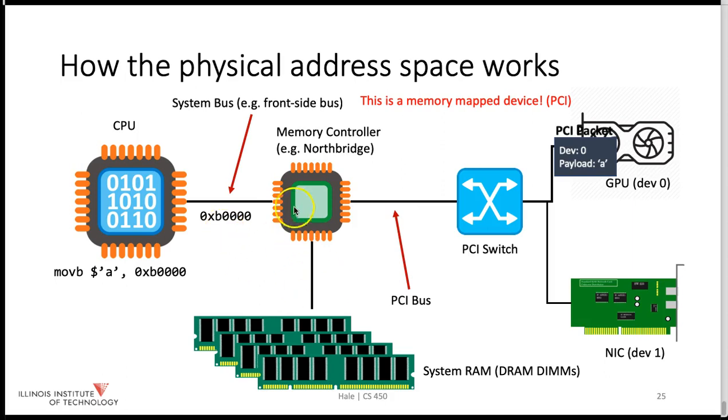Now, these days, this memory controller here is actually kind of sucked onto the die of the CPU. So this translation happens before the address even goes off the CPU's address pins. This makes things a little more efficient. It's especially important if you have a very high throughput GPU, like an NVIDIA V100 or something like that. So that's basically all I wanted to talk about today. Just diving in a little more detail of how things are working under the covers with physical address spaces.